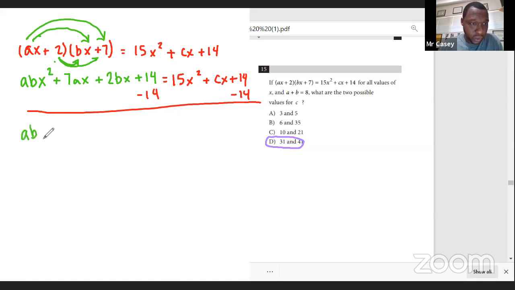Again, remember, people, we want to rank questions in a category of 1, 2, and 3, most likely looking at the amount of work, although the question isn't as complex as it seems when we work it out. I will most likely rank this question around a 3, and I would come back to it. I wouldn't skip it altogether, but I would focus on other questions where I can get quick points, and then work this question out as I'm doing. So we got this equal to the 15x squared plus CX.